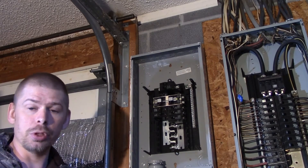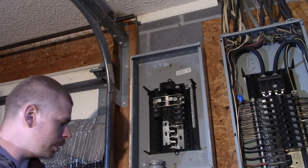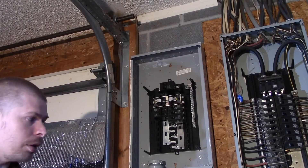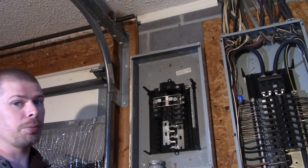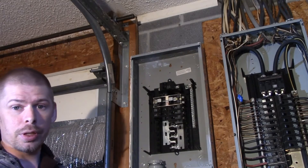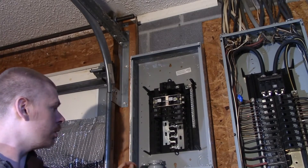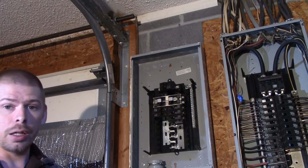I have to run wires to my inverter as well, but that's not part of this video. Once I've got these holes knocked out, I'll show you what I'm talking about. I'm going to have to take this panel off the wall and put it back on because it was cheaper for me to buy two PVC connectors than an all-thread two-inch steel pipe — which I think was $30 more. It's only six screws and there's nothing tied to it, so I'll get this done real quick and we'll be right back.